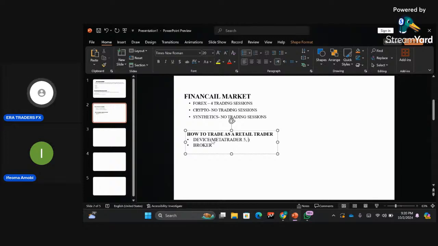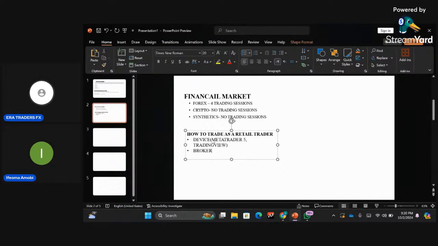You can also use it for your currencies, for your Forex. That's your GBP USD, Euro USD, your gold, and all that. So you need your MetaTrader 5, and you need a broker. Also, you need TradingView on your device, and maybe you need to download the broker. For me, I'm partnered with Exness, and we're also using Deriv. So these are the two brokers.